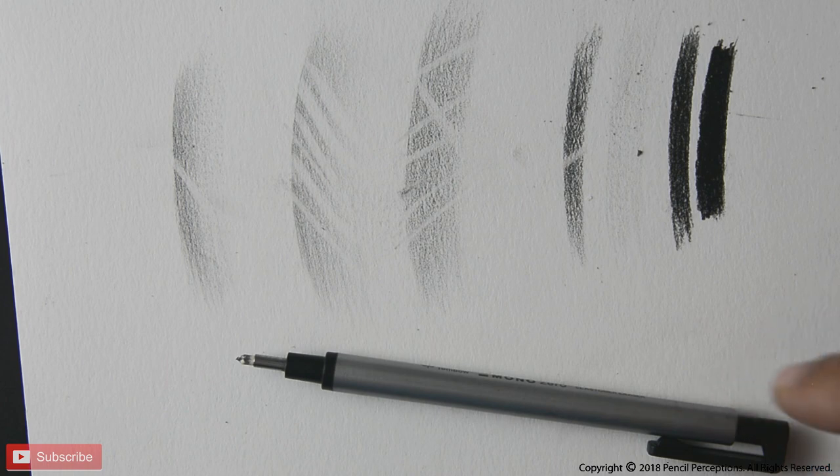So this is about all the erasers you can use, but generally I'll suggest not to use an eraser as much as possible.